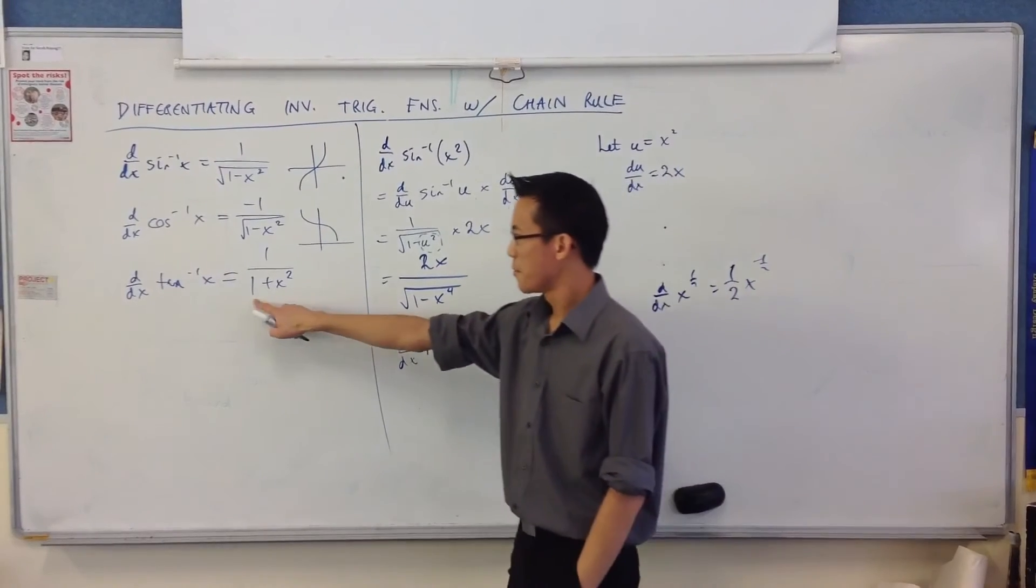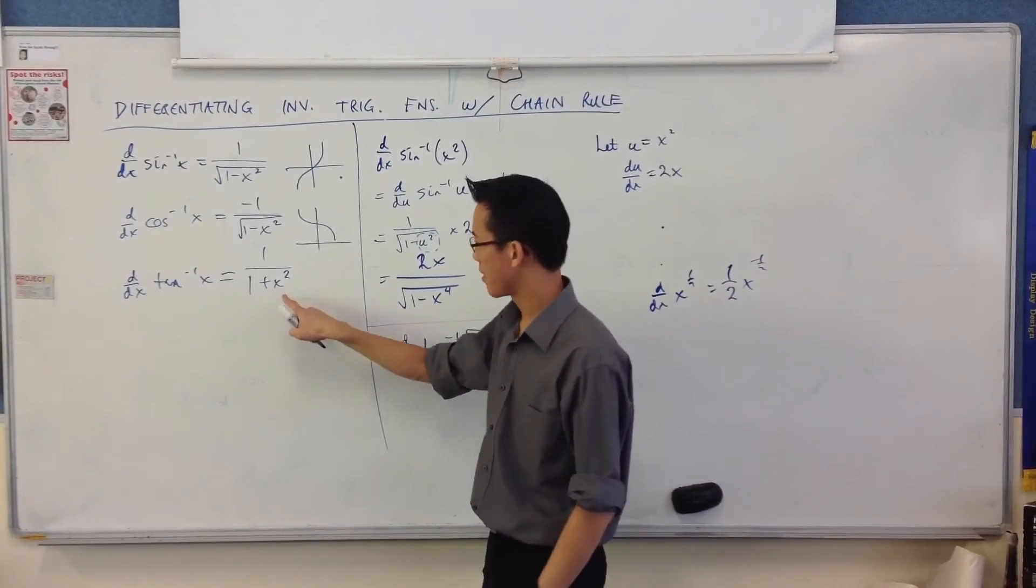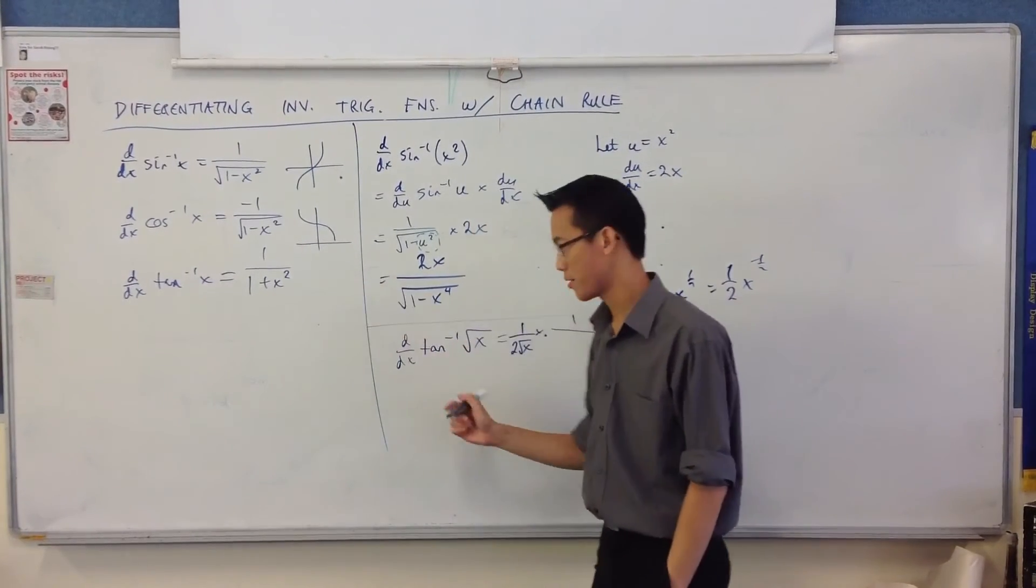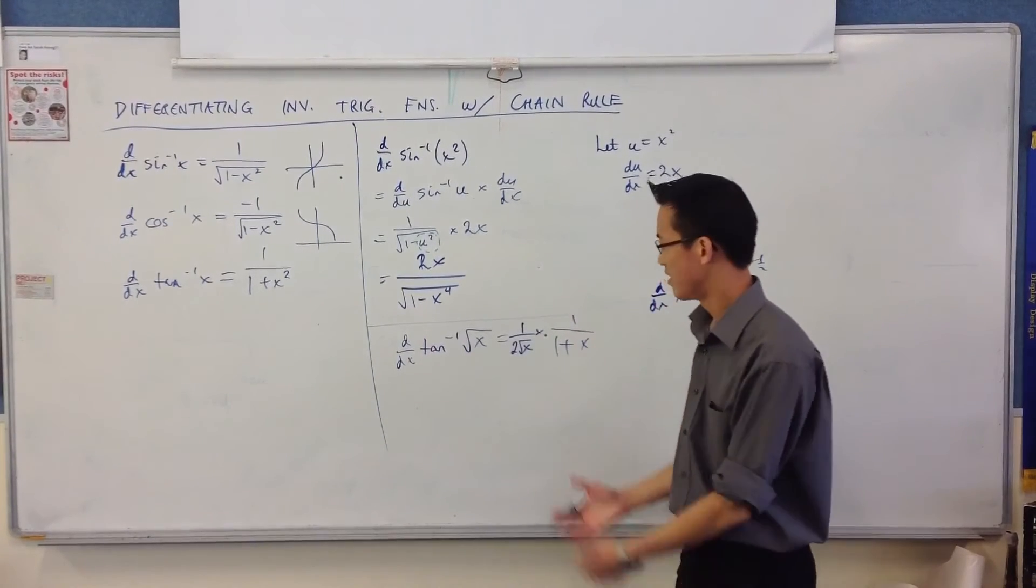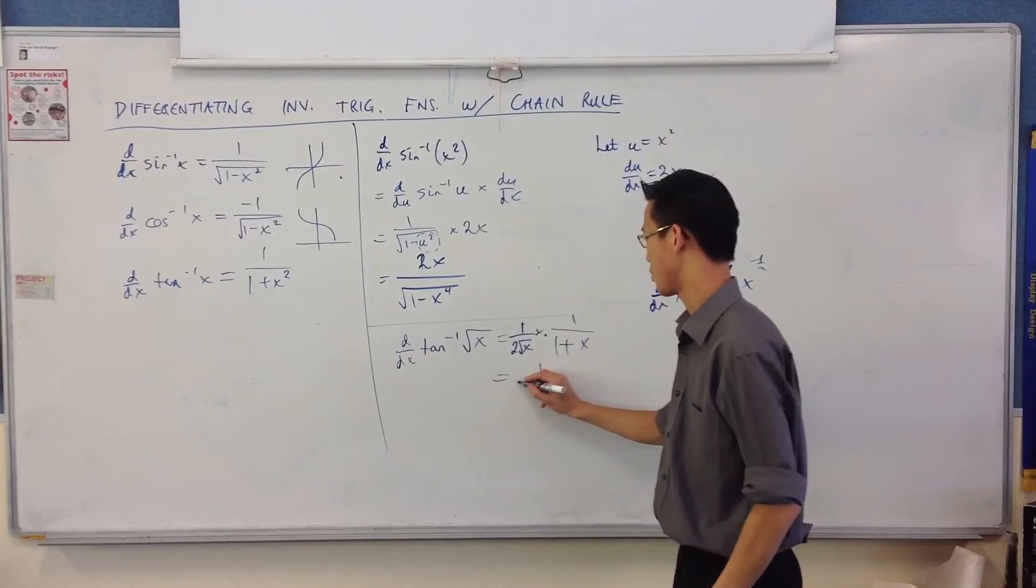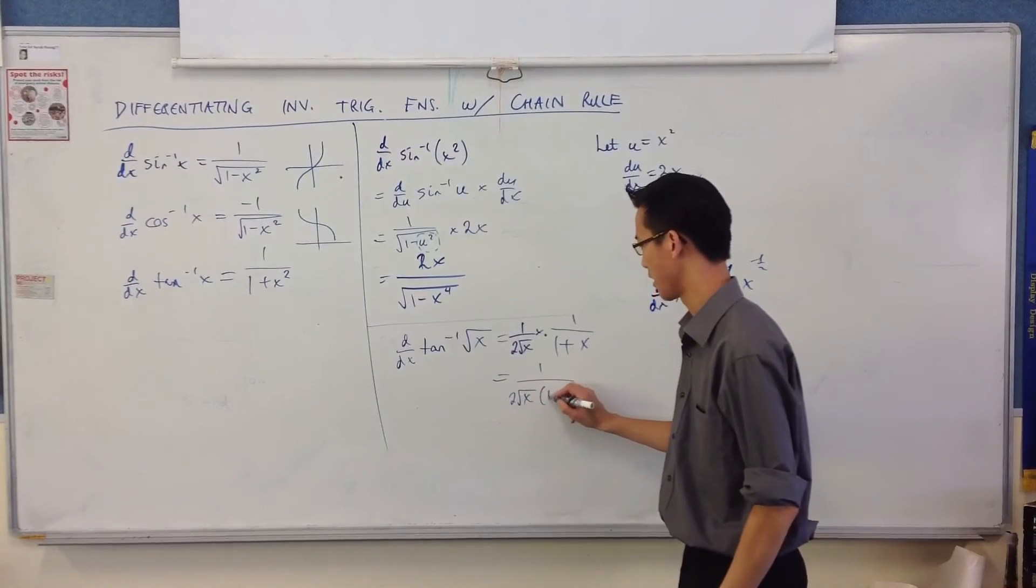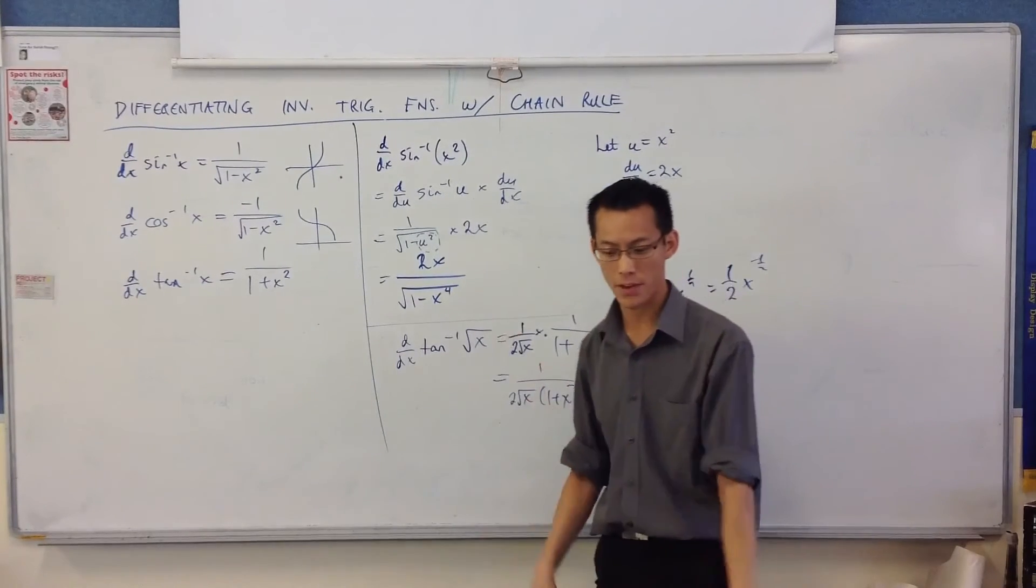Now, here's what I used to have, right? But the function isn't x, it's the square root of x. So therefore, it'll be one plus just x, okay? That's kind of it. I mean, I can put them together as one fraction, but you don't really gain anything. We're done. That's fine.